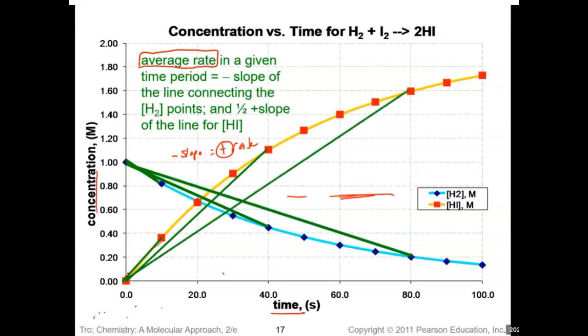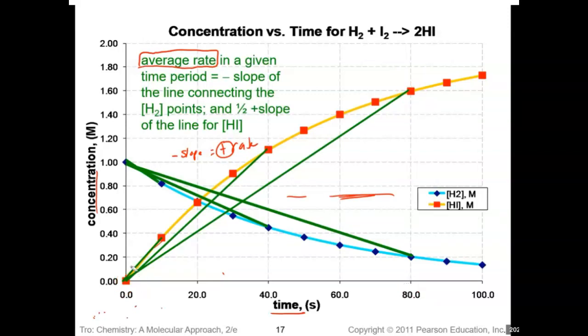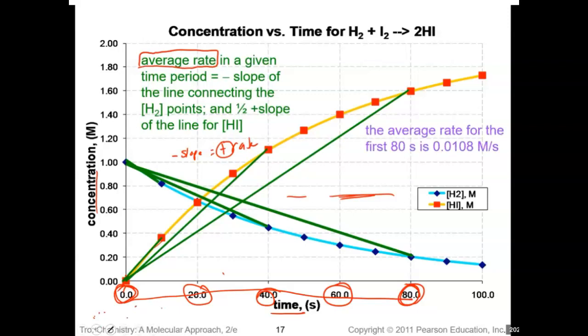So if we did it from 0 to 80 seconds, and so what we're doing here is, we're going to do a very similar problem like this in lab, and we're going to try and figure out at what point do we need to check our concentrations. So at what point are we going to record our concentrations? And depending on the longer amount of time we go between reading them, depending if it's a fast or slow reaction, the different we're going to have in our accuracy of our answers.